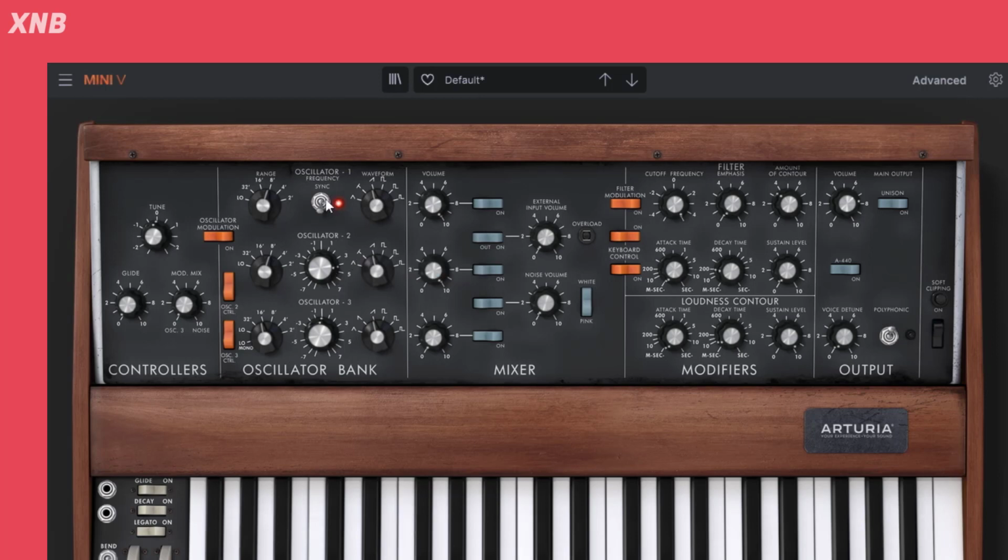If I disable it, some notes are going to be nice, some other notes are going to be bad, and it's because, of course, we are playing different semitones. But with the sync, this one needs to follow the oscillator number 1, so it will never go out of tune. But you get this hard, hollow sync sound. So, yeah, that's what it is. That's the sound of sync.